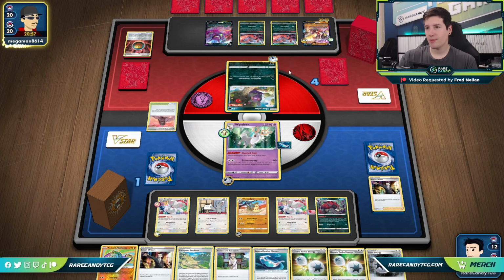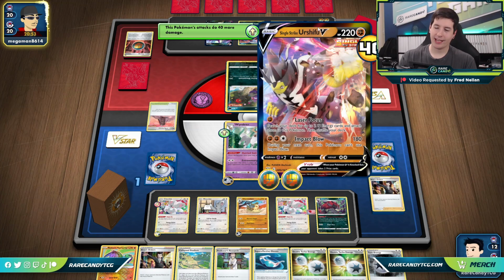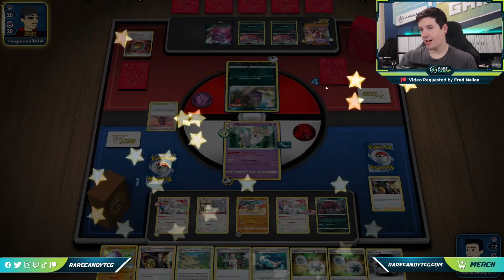Again, just very confused about their line of play, because they're attaching here, but then powering up this guy that they can't attack with. And we get the victory screen, so yeah. I don't think there's any coming back from that one.